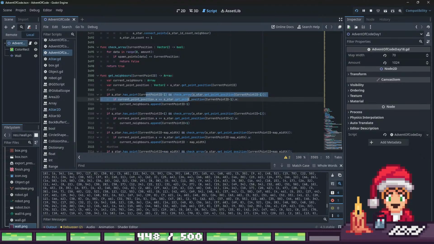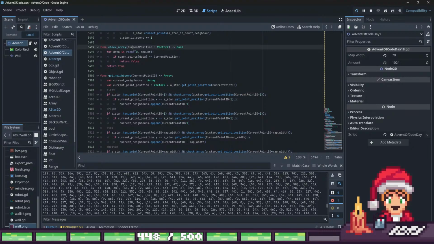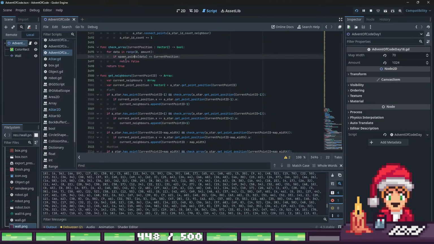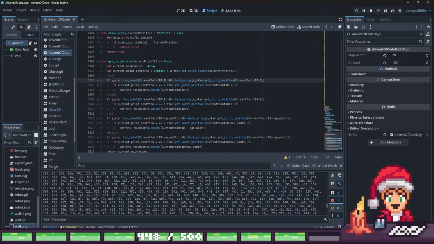And we check if it has the point ID to the left. If this is the case, we will get the position and check if on this position is corrupted data, and if this is the case, then we'll return false, and then this will not be added.